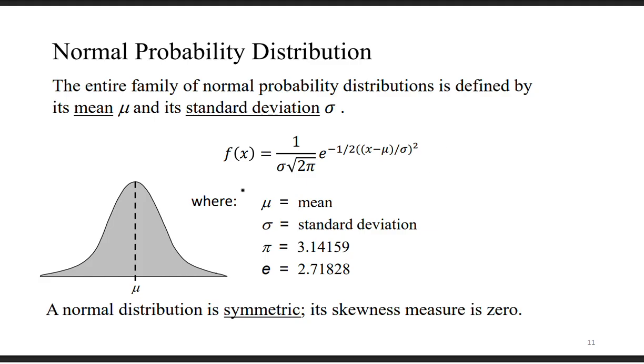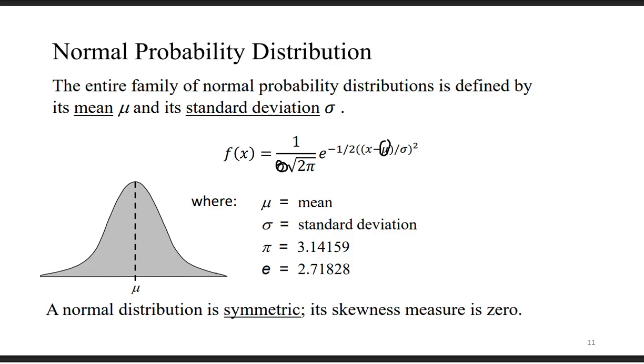The probability distribution function for a normal distribution is this, but that is not what we are going to use to find probability for a normal distribution. I'm going to say it again, very important: this is not a formula we will be using to find normal probabilities. So please, on the test, do not quote this formula. This formula is just to show you that for a normal probability distribution, we already have the mean and we already have the standard deviation.